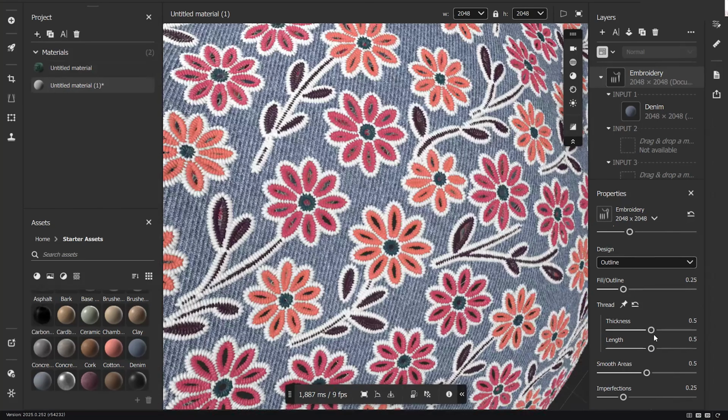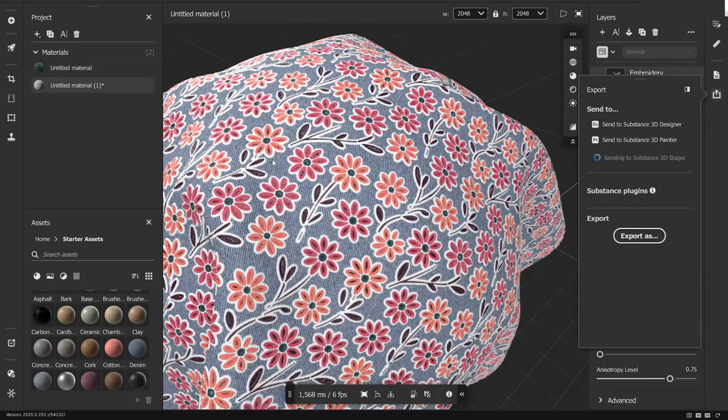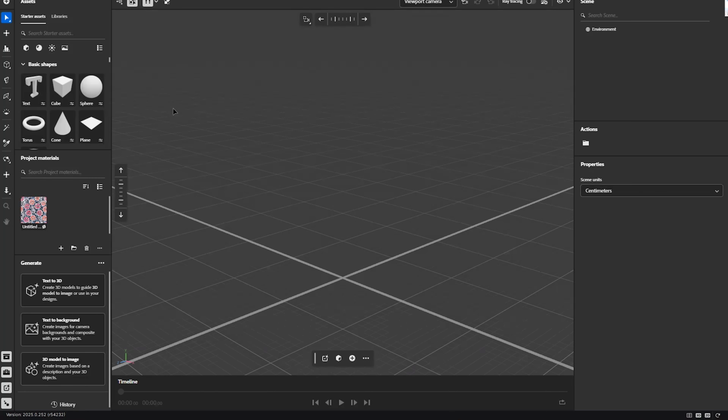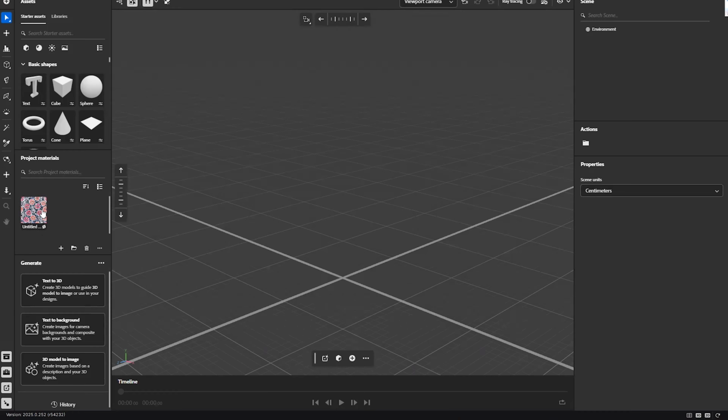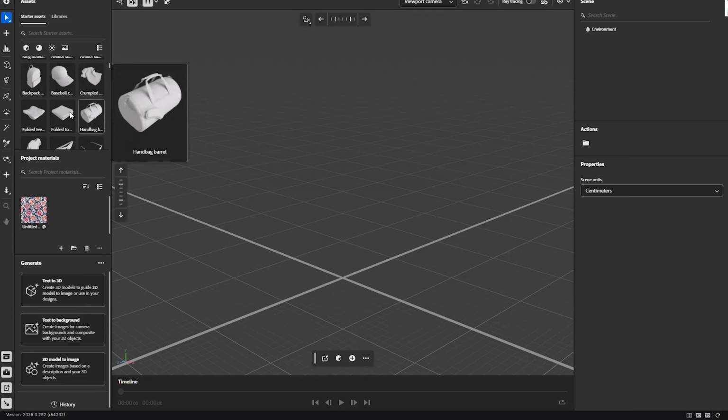And I can send this to Stager. So now you can see my 3D Stager window. I find that file here in my project material, and go here and you can see I have this. Okay, so let's apply this to a model. Let me pick this folded fabric from here.